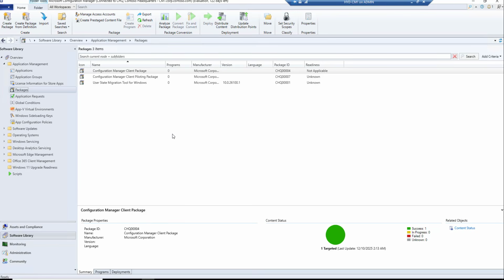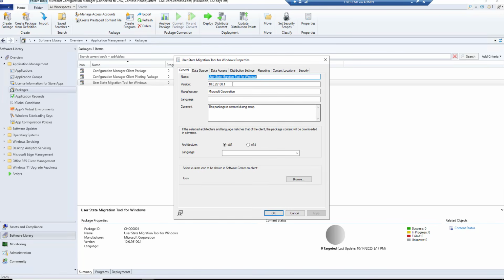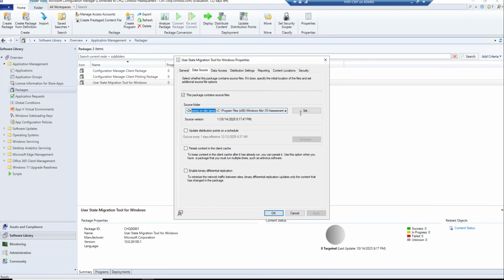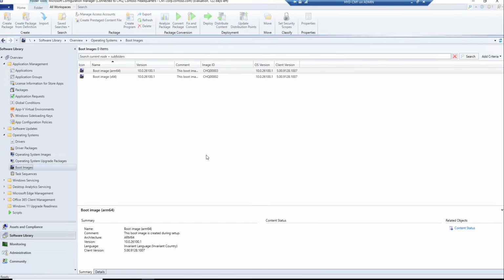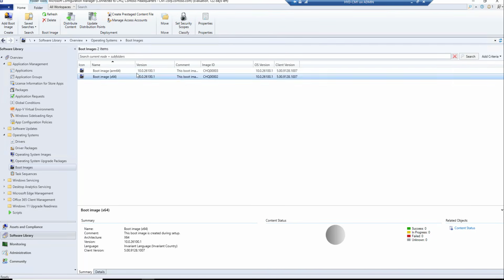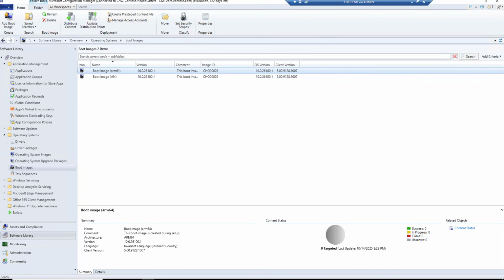I do have some packages, but they are already distributed, so that will not make any sense. Let me check if there is something under Operating Systems. I don't have an image, but I should have a boot image. Yes, we have a boot image. Awesome. So let's try to distribute it.